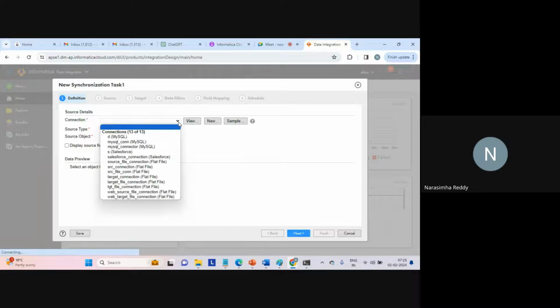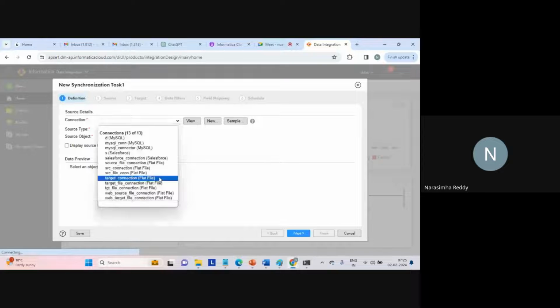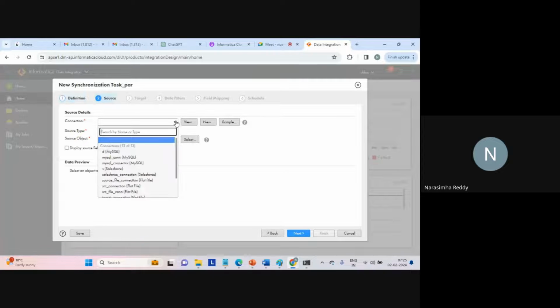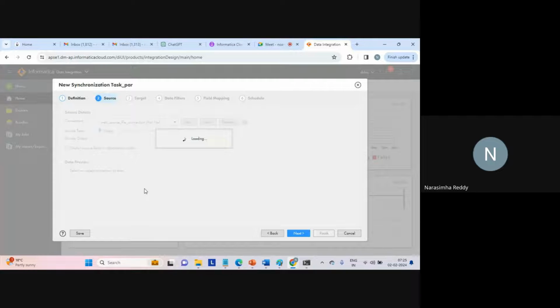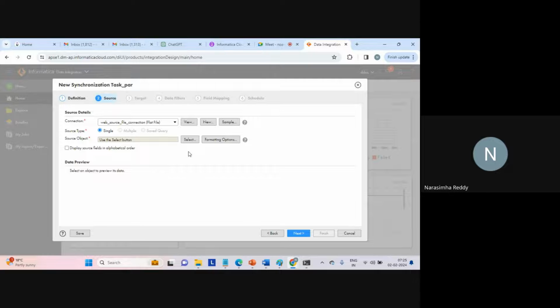So let us say we specify our source file. This also you can parameterize. I'll come to that later. For now, let's say we are going to focus on one parameter which should be read from the file.